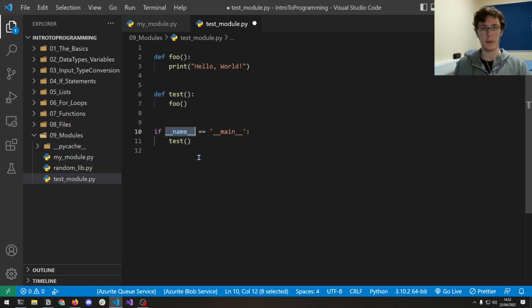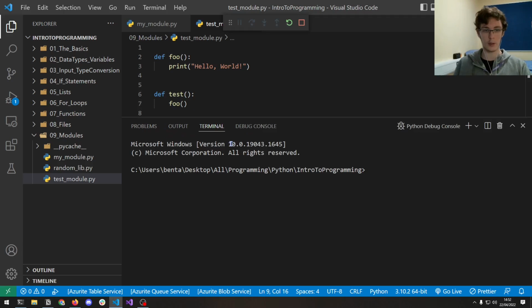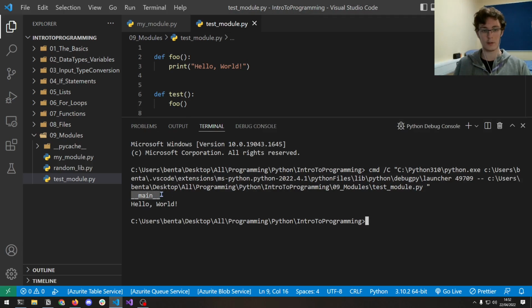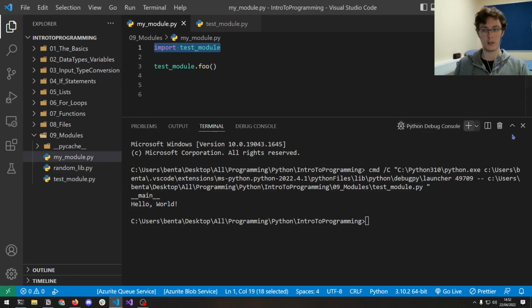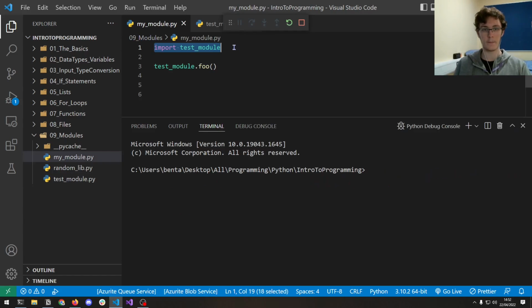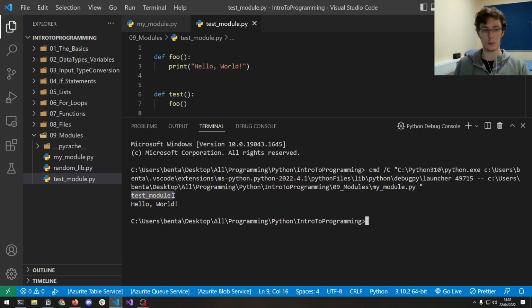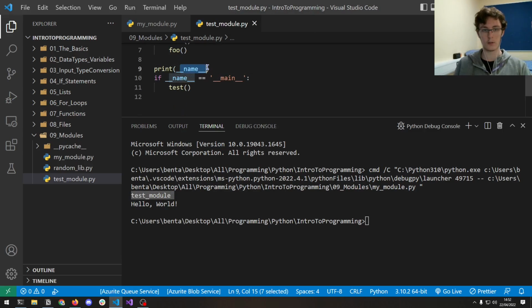Well, double underscore name is an attribute that is assigned to every different module or file that is used when you run a program. So if we were to just go ahead and print __name__ up here and run the program, we get __main__. But if we were to come over to this file and run it from here, we're going to be printing that same line, __name__, but this time it's not called main, it's called test_module, which is the same as the file name.